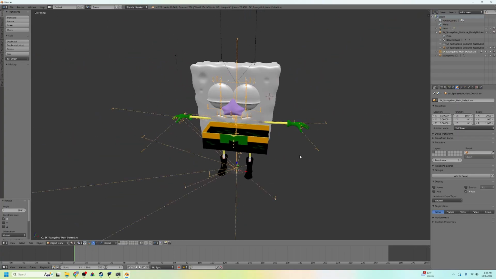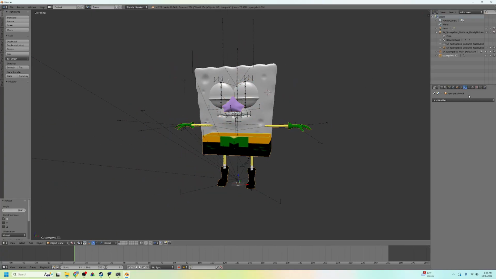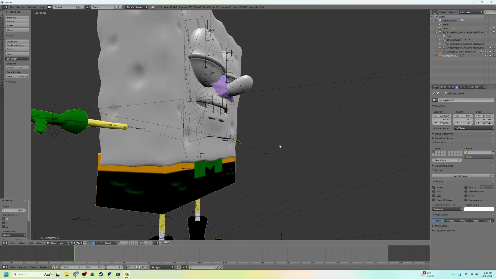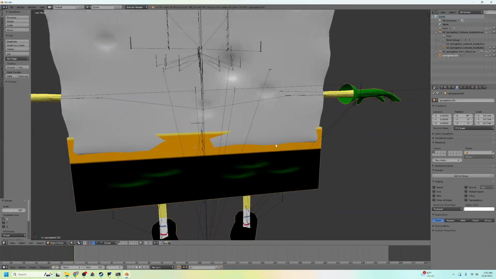So now that I have the head imported, we can turn off the X-ray on the bottom and we can see what it's going to look like. So if we were to import this right now, it would look like this.